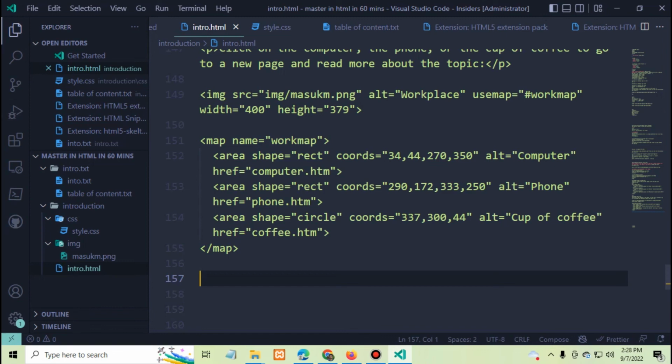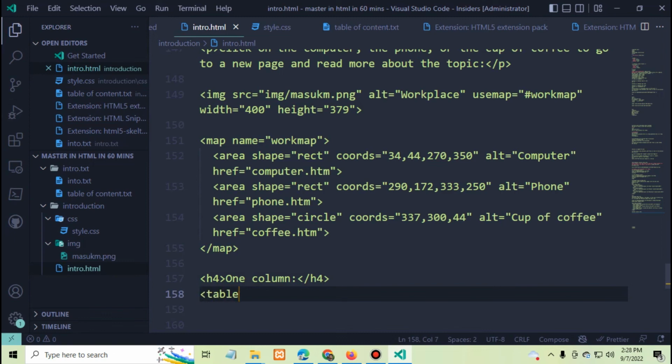So instead of this body tag, I'm going to use this h4 tag and one column. Closing this h4 tag. Okay, so now I'm going to define this table border.